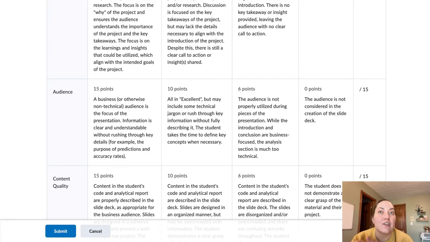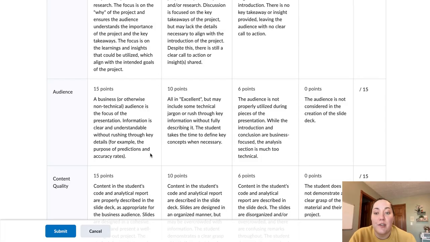While you can talk about the models you built, you can mention things like accuracy, you also need to define those, and you need to define them in a very clear way without throwing a lot of information at your audience. So stick to the points that are critical to what the audience needs to know to understand, again, the goal of your project and the key takeaways of your analysis. So make sure things are clear and understandable without rushing through.